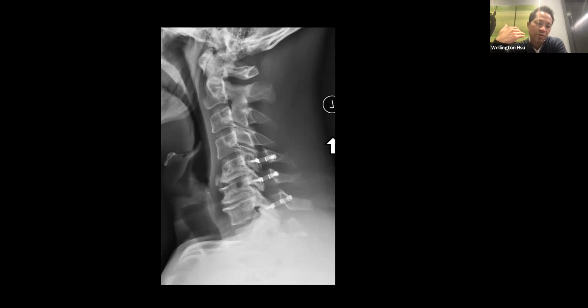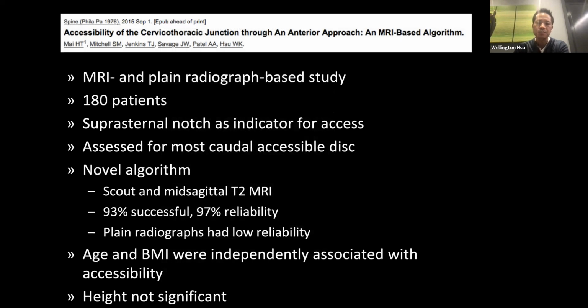It does cross a cervical thoracic junction. We don't have a lot of data regarding that. But this is a motion sparing procedure. It's an indirect decompression. It does not involve an extensive anterior, posterior, or corrective surgery that may put him out of his profession. So this individual actually ended up doing very well and returned to his job and had a very quick recovery. So motion sparing, even in the cervical thoracic junction, is certainly possible.